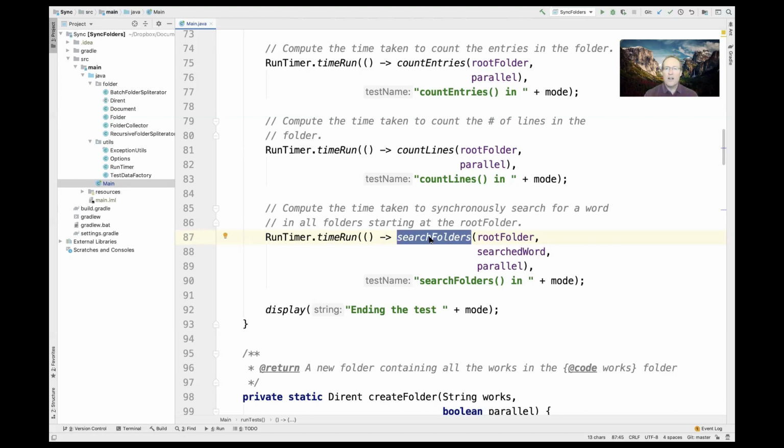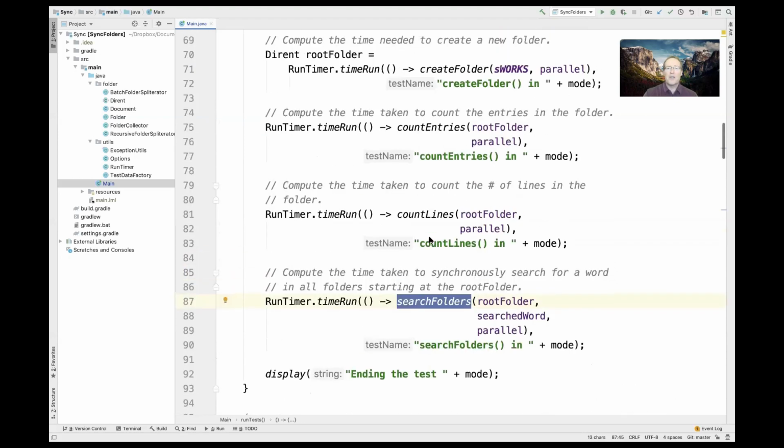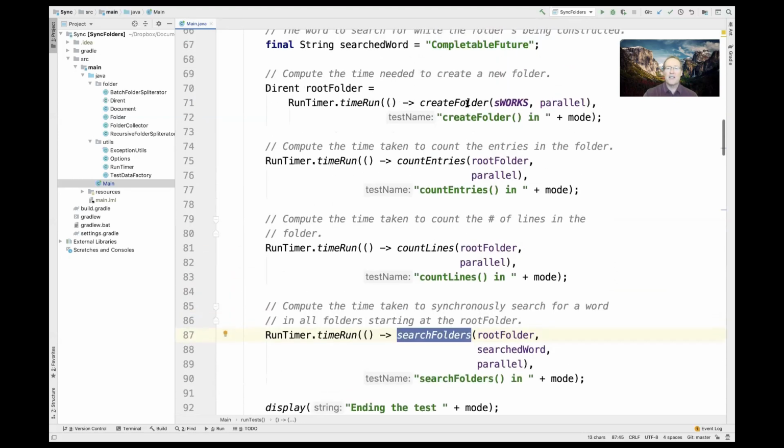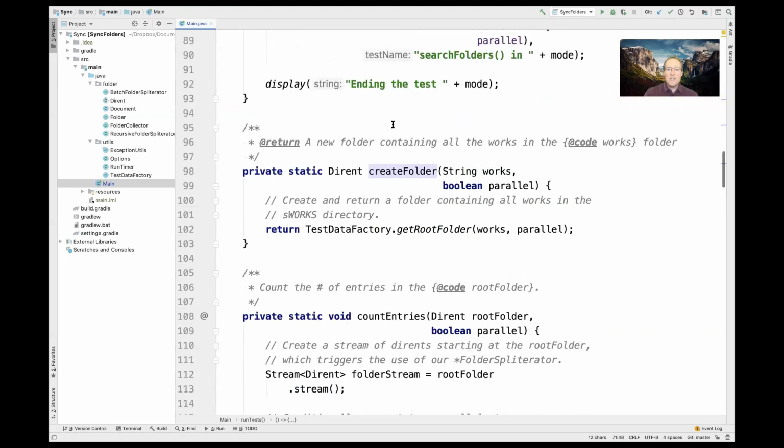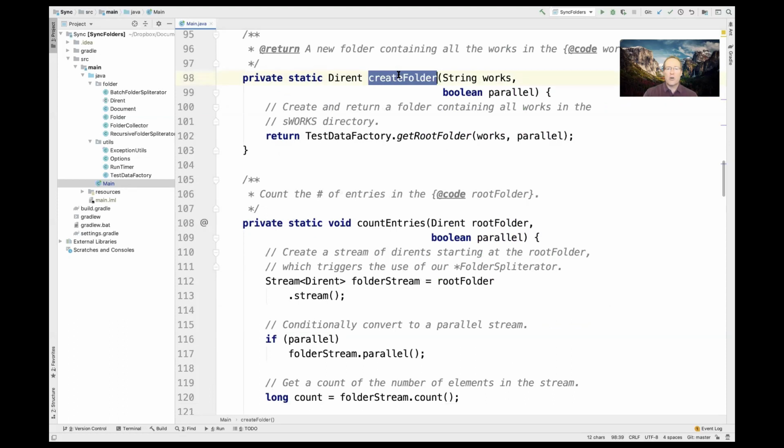So basically, all of the things we're doing here are based on the folder that we create in the create folder operation. So we get a folder that's the result of this, and then we use that for everything else. So we put an in-memory data structure that contains the contents of the recursively structured folder, the directory, and then we do things with it. Okay, so let's go down and take a look first at create folder. This is what kind of kicks things off.